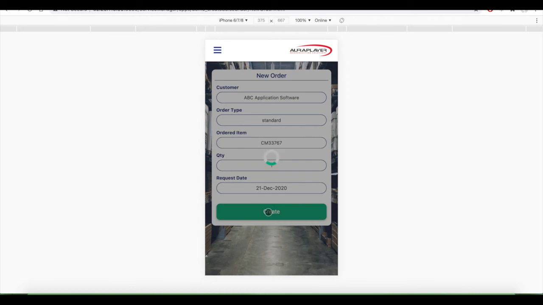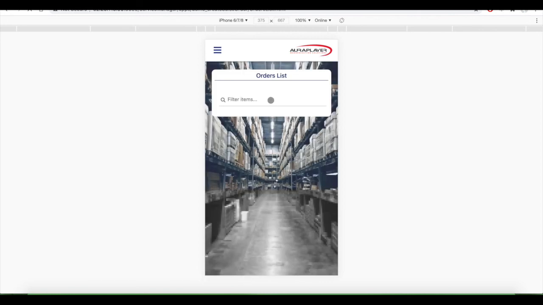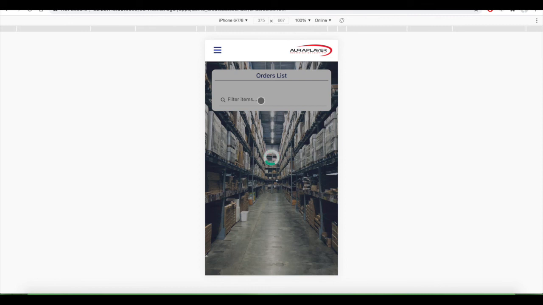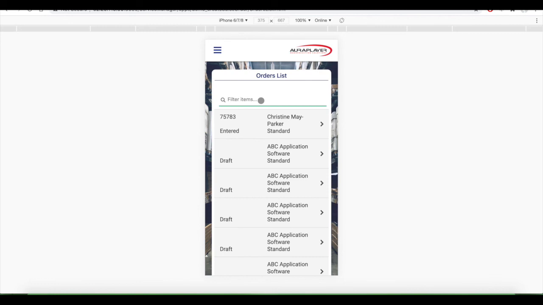When we click on create, it will call our web service, create that order, and would return with the message that the order was created. Now, if we want to see that order, let's go here. Now in this page, we'll get all the new orders that are on that application. I'll filter it, and we'll see that this is the new order that we just created.